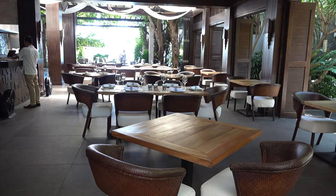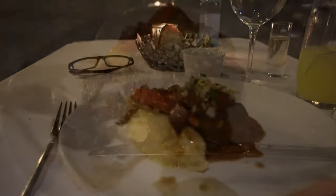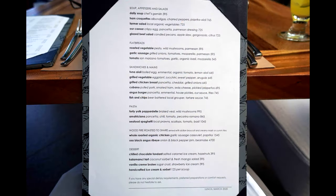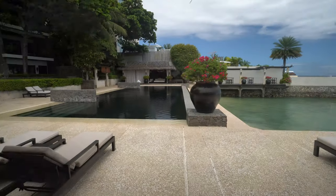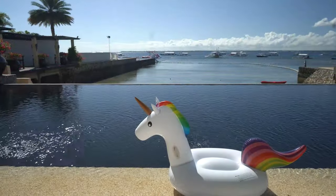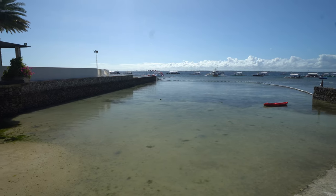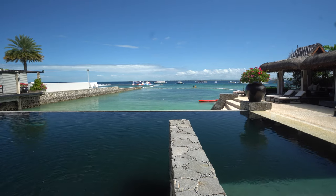The resort has a wonderful upmarket restaurant which is recognised as one of the top restaurants in Mactan Island. On screen I'll show you what I had for lunch, dinner, and breakfast, and I've also included the menus. To the beachfront area, the highlight obviously is the beautiful infinity pool — very classy. The beach itself isn't quite as nice; to be truthful it's ordinary. There's a little bit of sand that has been put there by the resort, so most likely you'll be taking a dip in the swimming pool.